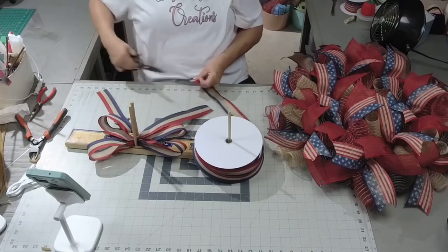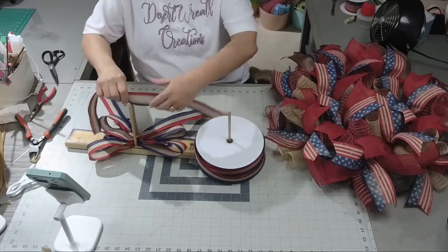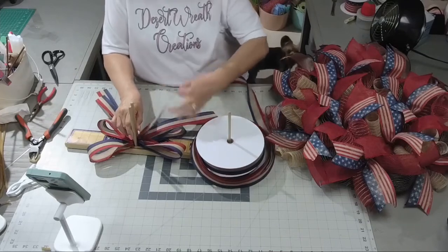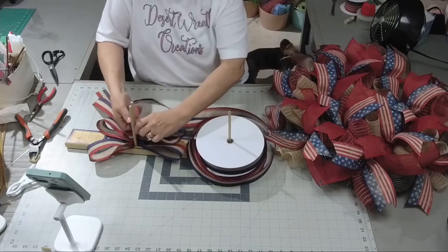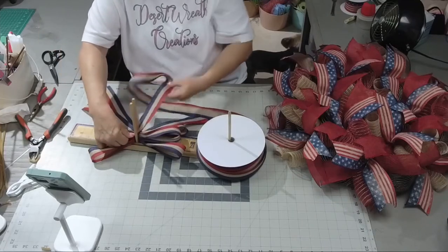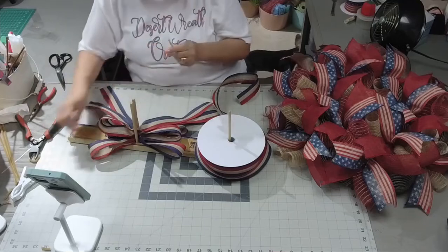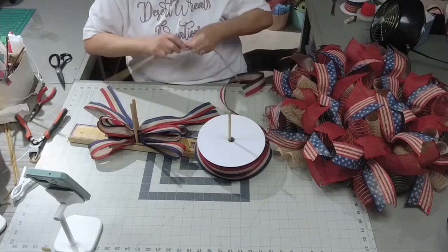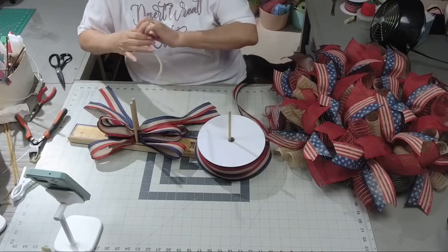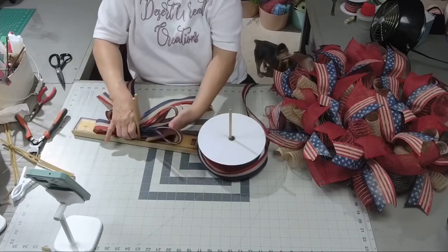I'm going to pull this down. I'm going to cut it off. I'm going to come right back with it. I'm going to come up about an inch and a half. Gonna bring this into a 5. And this one into a 5. And bring this one down. And cut it off. I'm going to bend this in half. Let's pick it up, push it up.